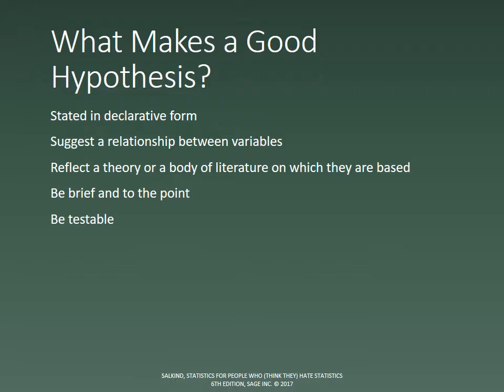Fourth, the hypothesis should be brief and to the point. You want it to describe the relationship between variables and to be as directed and explicit as possible. The more to the point it is, the easier it will be for others to understand exactly what you're hypothesizing and what the important variables are. A good hypothesis tells you what the general purpose of research is and how things are going to be done.